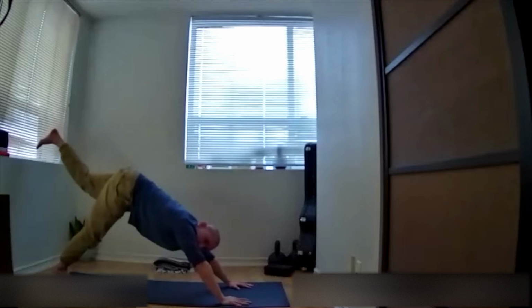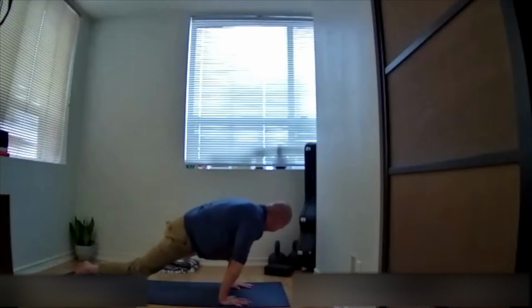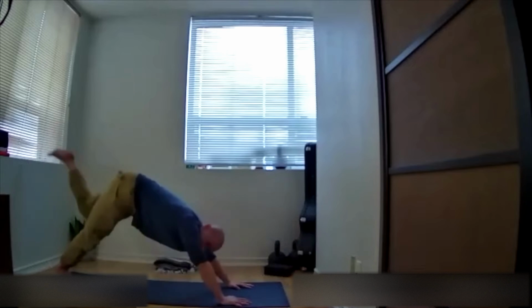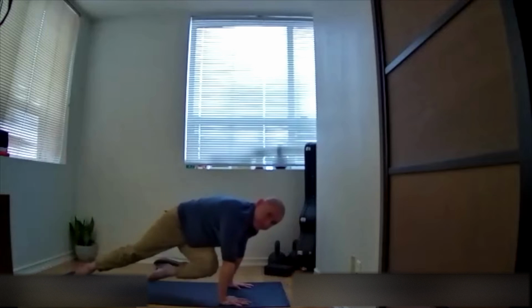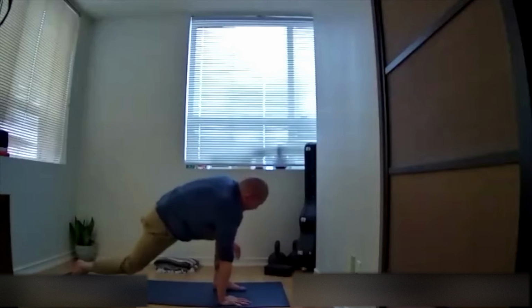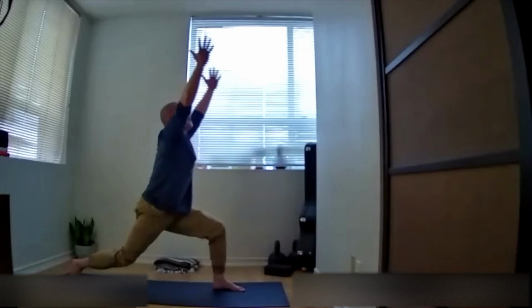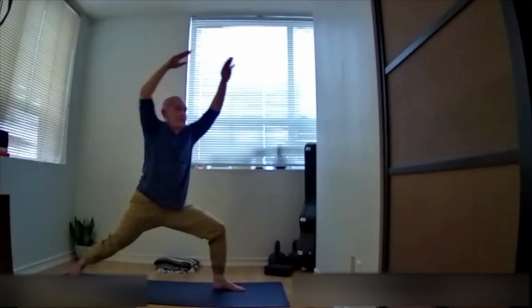Inhale, lift your left leg up. And exhale, left knee to left elbow and squeeze. Inhale, left leg up. Exhale, left knee to opposite elbow. Inhale, left leg up. And exhale, step your left foot to the top of your mat. Inhale into your crescent lunge. And exhale into your warrior two.